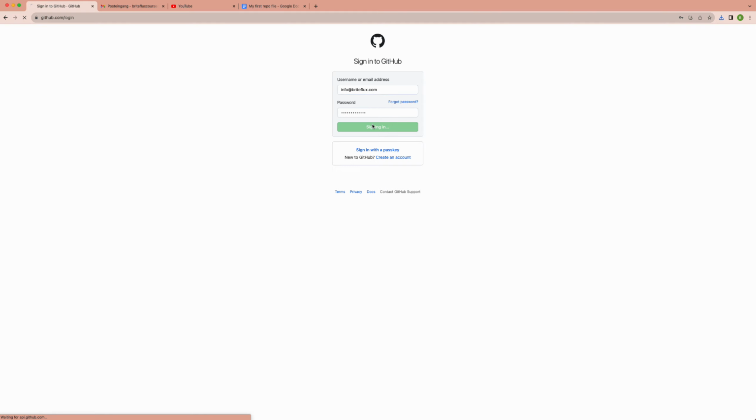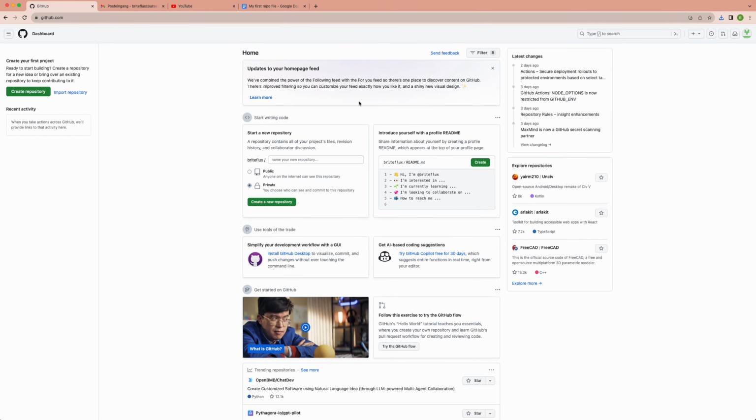Essentially put in your username and password, and then when you're in, you have this page from which you can create a repository through so many options.